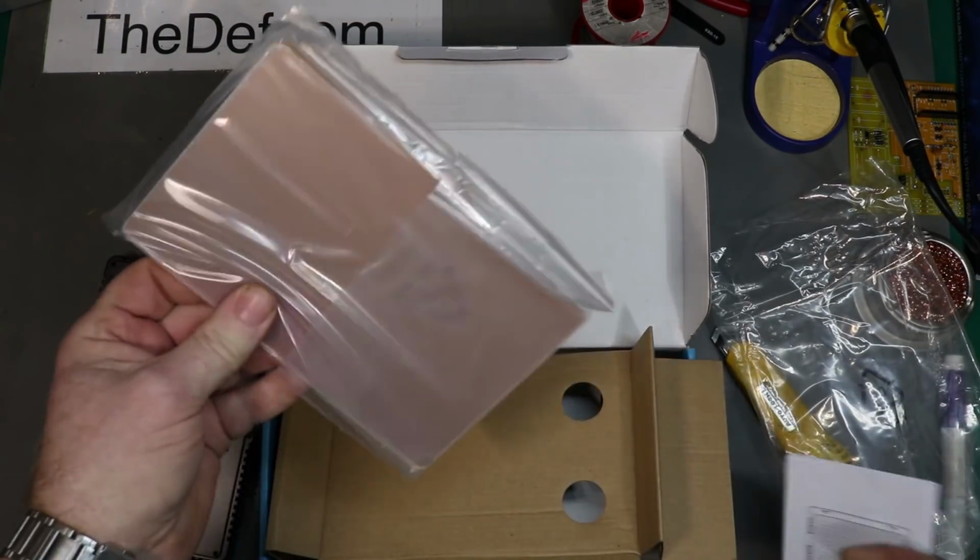Also has this sheet thing, where's that for? Some filter. Let's have a look in there.